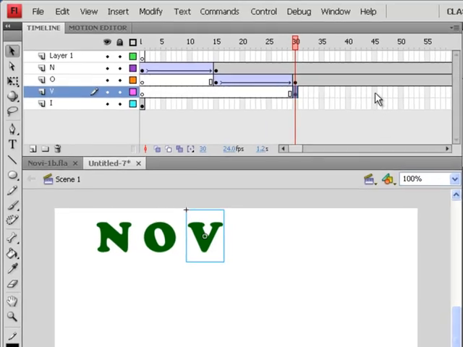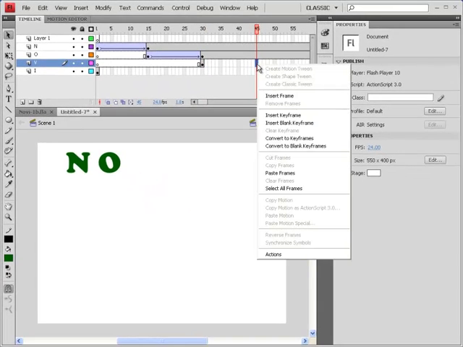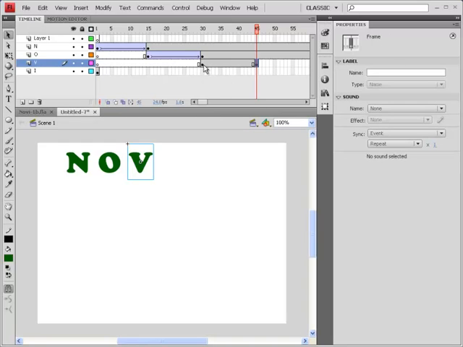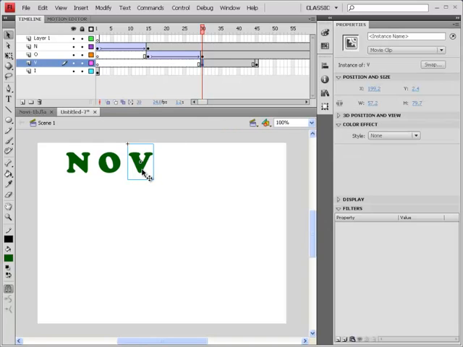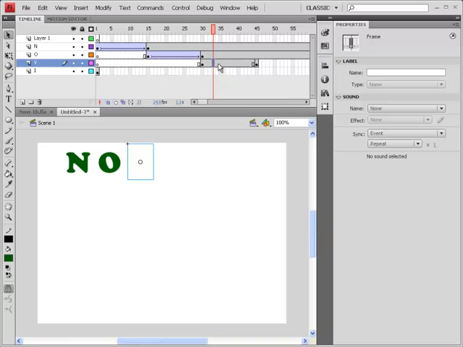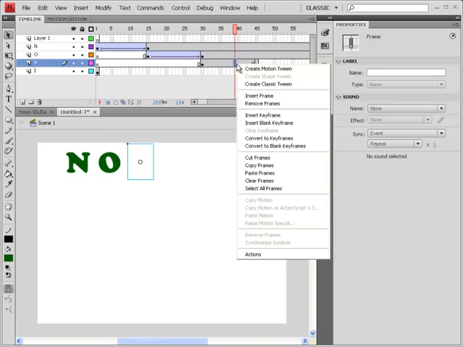I'm going to insert a blank keyframe at 45. I didn't mean a blank keyframe. I'm going to insert a keyframe. Then I'm going to come back, layer V, frame 30, click on that keyframe, come down, click on the symbol, change the color effect to alpha style, crank the alpha down to 0, come up in between my two keyframes on layer V and insert a classic tween.